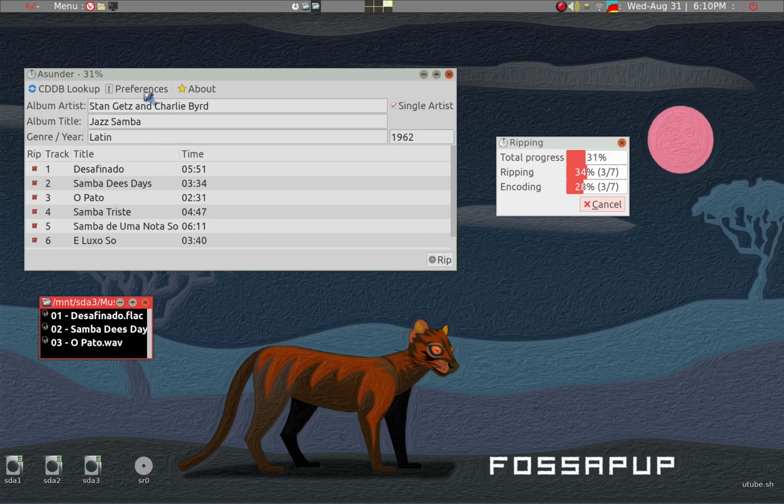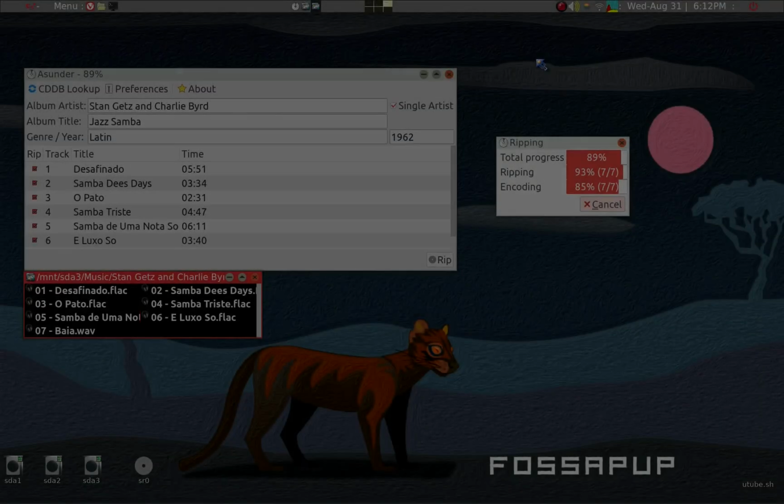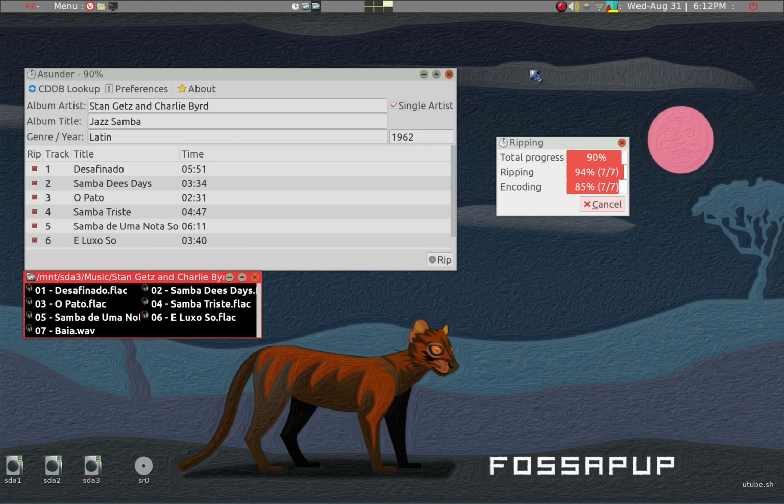So that's under preferences. Otherwise, it's fairly straightforward if it's a single artist, as it's being done now. So we'll let it go ahead and rip completely, and it'll eject. Now it's almost finished, and I'll just show you as it's ending, and we'll go back and comment further on under preferences.